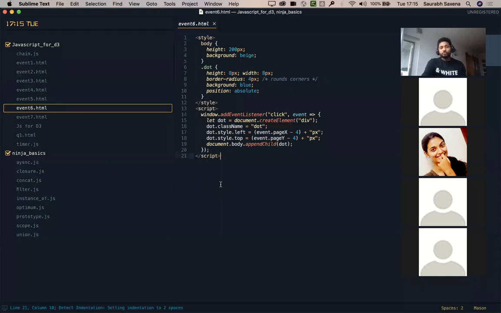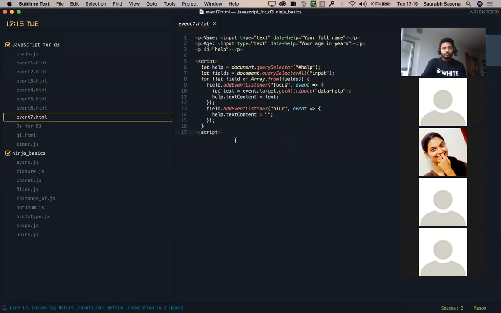We also understood how to create dynamic elements using JavaScript, and how you can leverage CSS and use some specific properties of the event, like the current position of the cursor, which is pageX and pageY. And we also went through how you can access the same type of element when there are multiple presences of it, access all the DOM nodes, convert that into an array, and add events to each and every node.